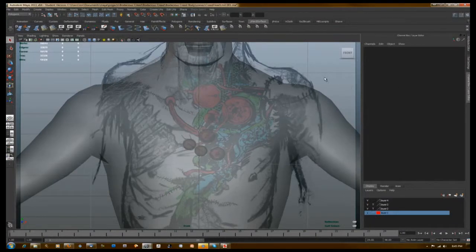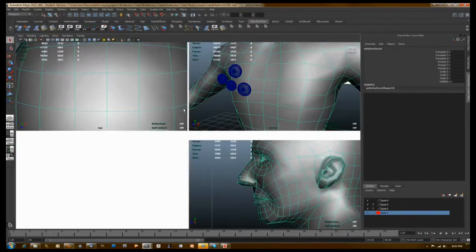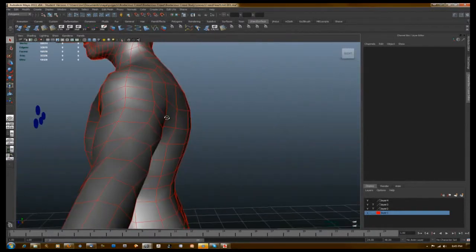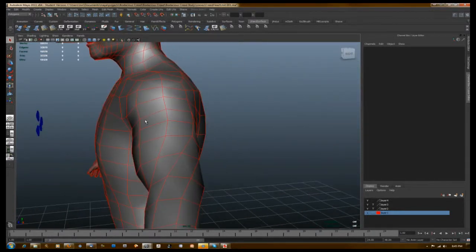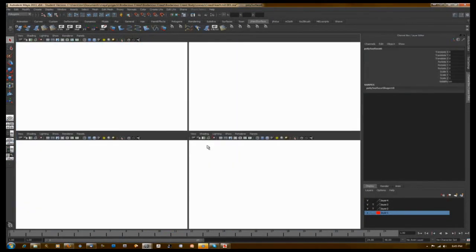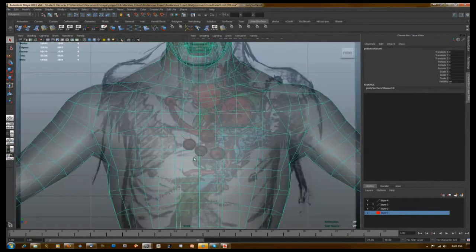You can see I imported his image in as a background plane, and I've started putting these parts in. They're not exactly like his. I'm doing a little bit of modification just for my own artistic style. And they're obviously not right on the chest yet. I'm going to get all of that done, and then once I have enough of this created, I'm going to send all these over to ZBrush, where I'll do the sculpting and detail work on the character, and get those all aligned on him.